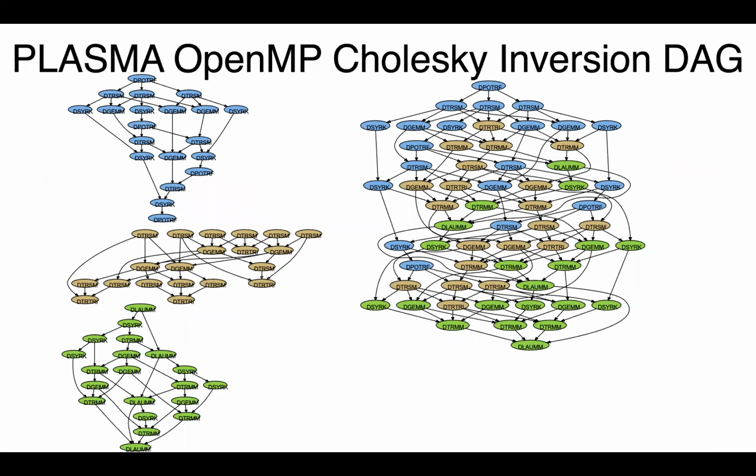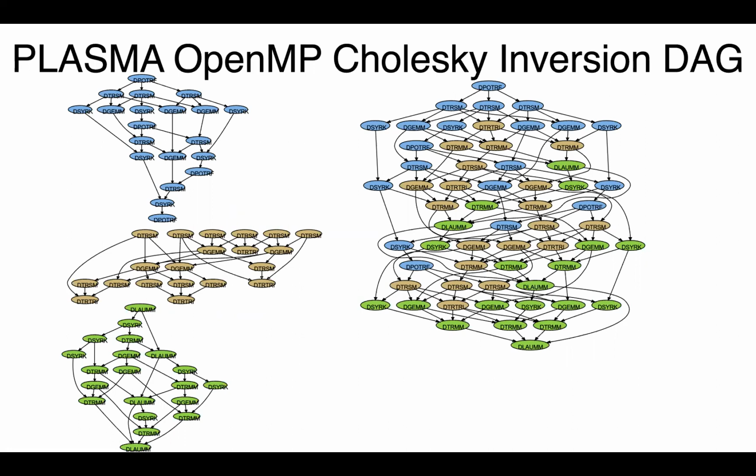On the left are the two DAGs. One is the DAG when we treat each operation, the factorization and inversions, as a separate operation, so the DAGs have a barrier between them. On the right is exactly the same DAG, but now it is merged into a single DAG, and the only difference is that we draw arrows between the tasks in those three DAGs, and we merge them together based on the data dependence. And the data dependence is tracked fully by the OpenMP runtime.